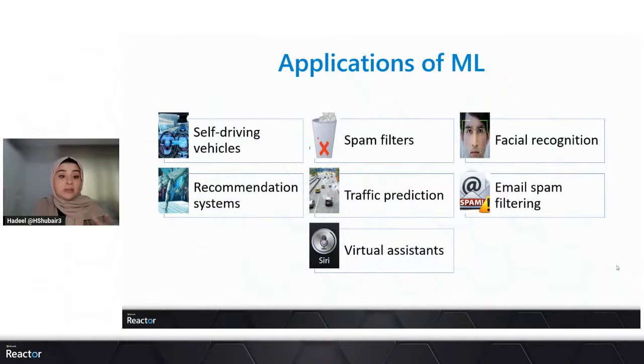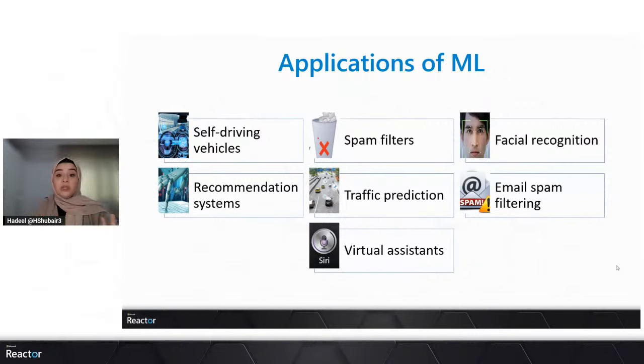This is basically just some of hundreds and thousands of applications of machine learning. So, autonomous or self-driving vehicles. Obviously, have you ever wondered how Tesla or any kind of self-driving car actually functions? If you don't have an actual passenger or a driver who would drive the car, have you ever wondered how it's driving, how it avoids crashes, how the car knows when to stop? This is all because it was programmed and trained using machine learning.